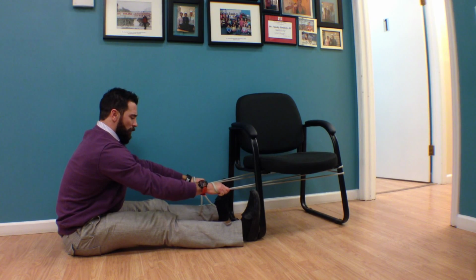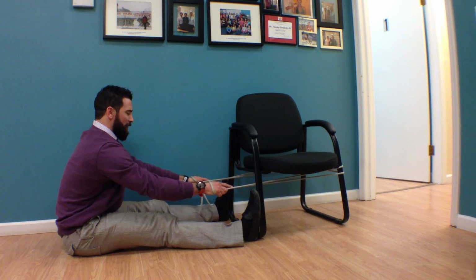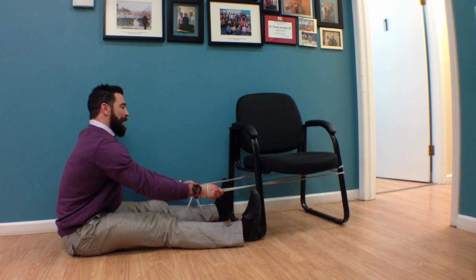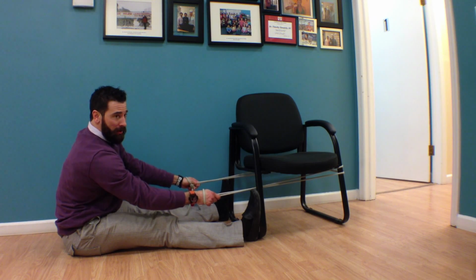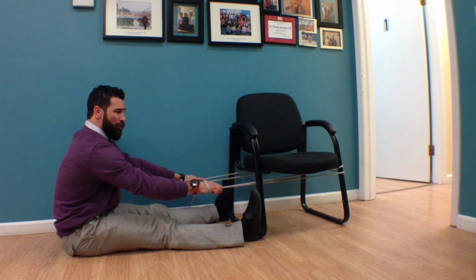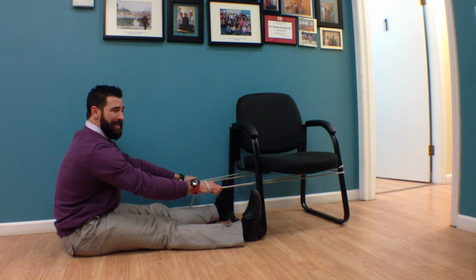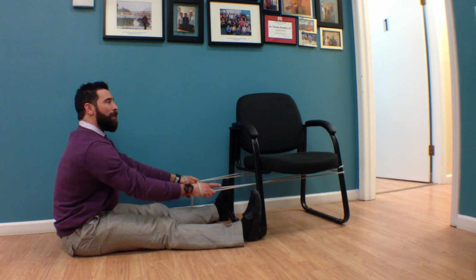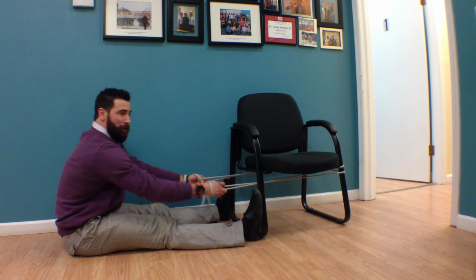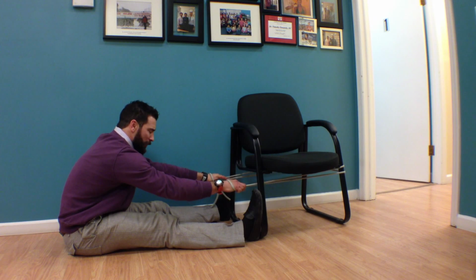The first thing I do is I lock out my arms. When I'm using the contract relax mechanism, what I'm actually going to do is physically pull away from the stretch. So I'm going to go less into the stretch, if that makes any sense at all, right? I pull myself out of the stretch and hold that for 3 to 5 seconds. 3, 2, 1. I take a deep breath in, a deep breath out. When I breathe out, I relax everything. I relax whatever is preventing me from getting pulled deeper into the stretch, so I allow myself to get pulled deeper into the stretch, okay?